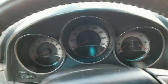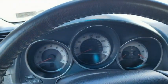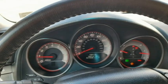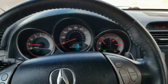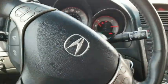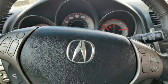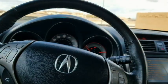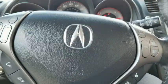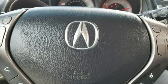Lights in the dash, I believe you did see them in my picture that I had in the video earlier. They are red, which is Honda's color for performance. Everything is red, so it should be a fun little car. Got the paddle shifters on the steering wheel right there. And she gets up and moves, so a few things I need to take care of, but all in all, she's pretty quick, pretty fun, good old Type S.